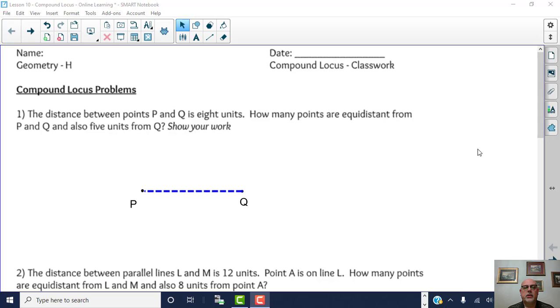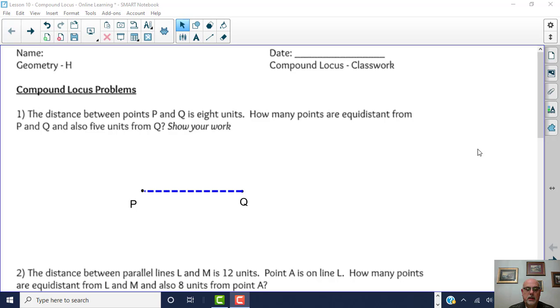So let's take another look at locus. You've got to remember there are 5 different types of locus. The first one, when you're given a single point, your response to that is a circle. The next one, you're given 2 parallel lines. Points equidistant from those 2 parallel lines is one line between them, parallel, halfway. If you're given a single line, all the points equidistant to that one given line is 2 lines, one on either side, however the distance away you were given.